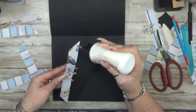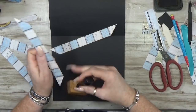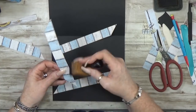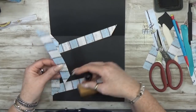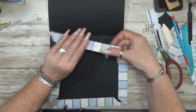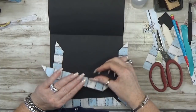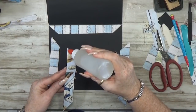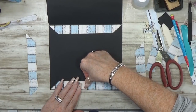All right, I am gonna glue down. Wait just a minute. I'm first going to smudge all this, and then I'm gonna use the glue that is not that quick dry, so I can still move it if it's necessary. Gives me just a little more time to move it. All right. Okay, so the first one goes on top. Okay, from corner to corner. Nice and straight. Then I go to the bottom. From corner to corner.